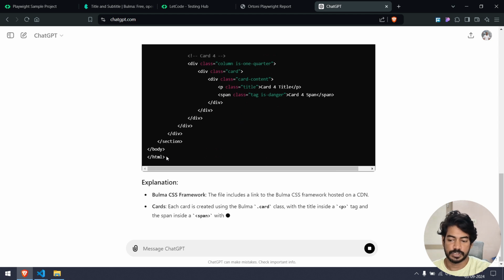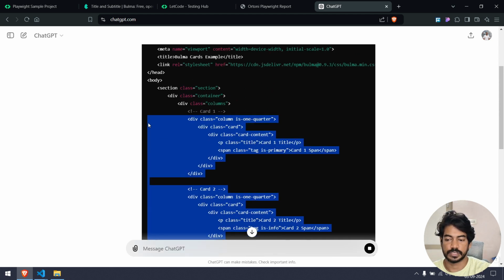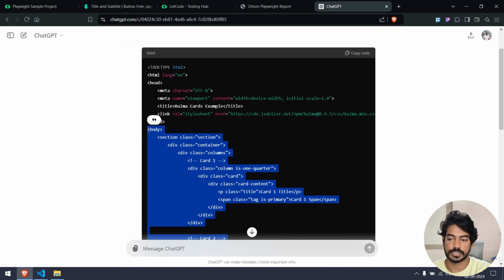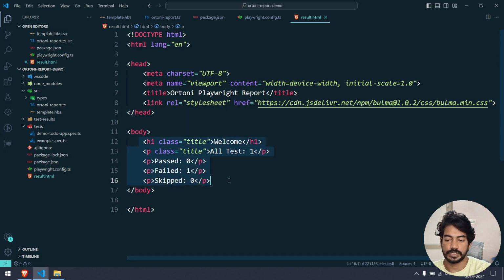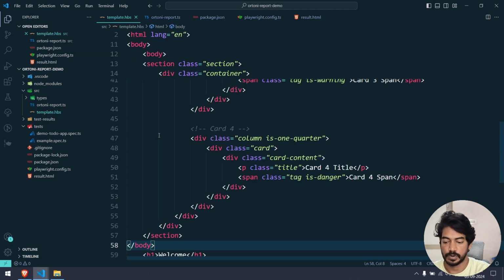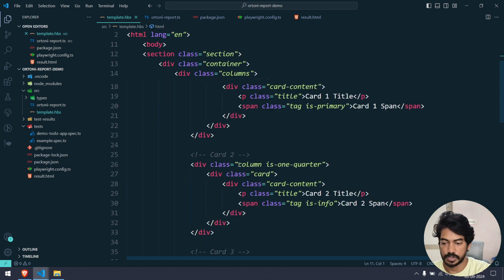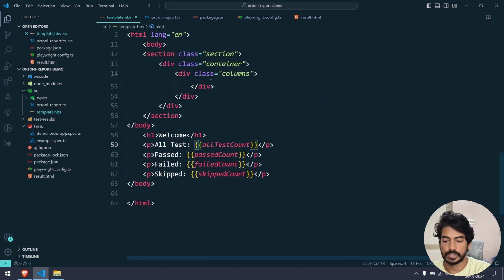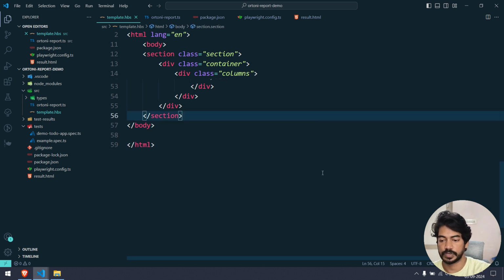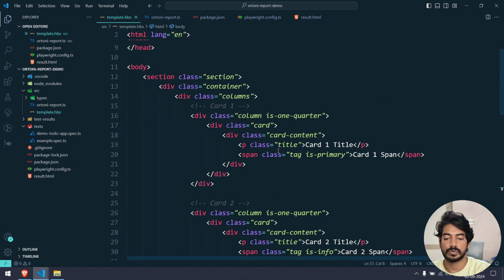Okay, I'm just going to copy the body section because we already have all the other things, right? So we can simply copy the body section and paste it over here. Sorry, not this file. We have to make changes in the HBS file. So I'm going to paste within the body, and we'll delete the existing body, but I want these guys. So let's delete it and we can add it anyway, not a big deal. Okay, now right click and format the document, and it seems to be working, looks good.